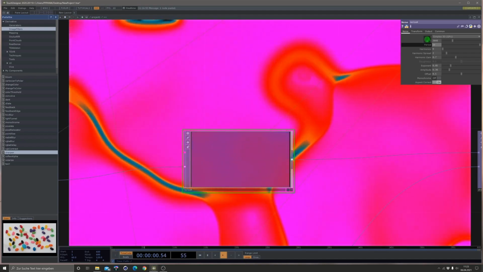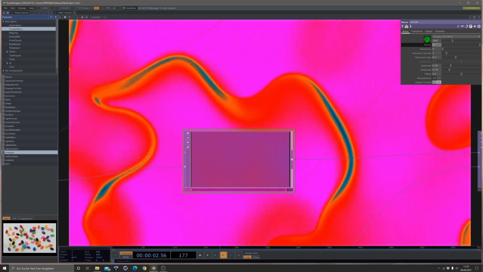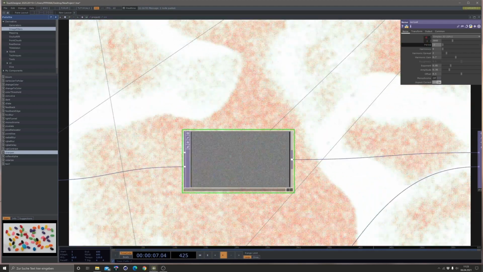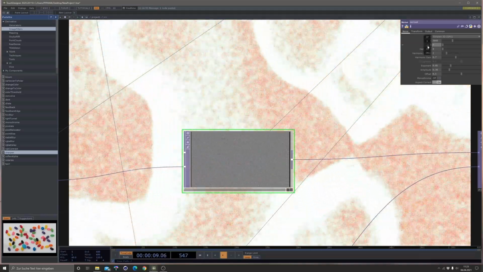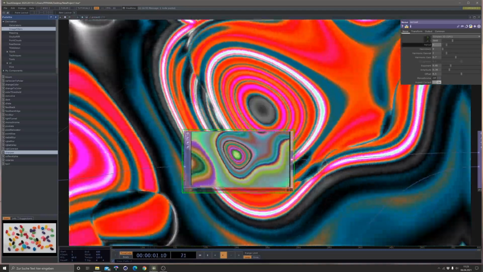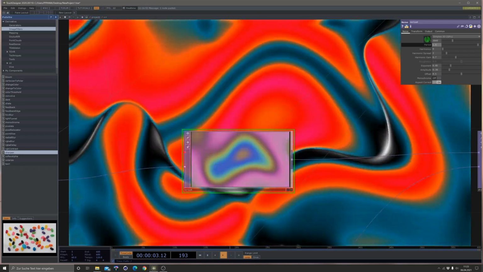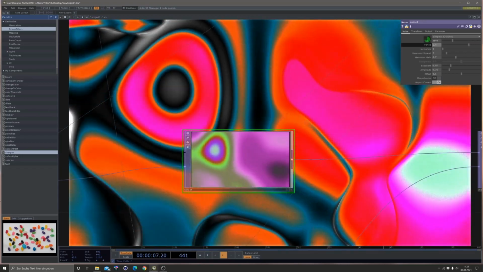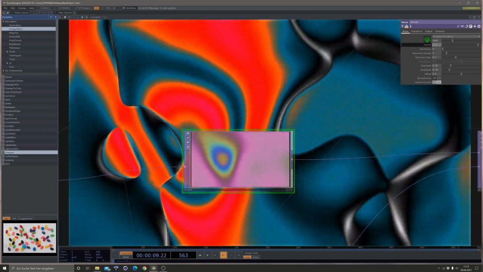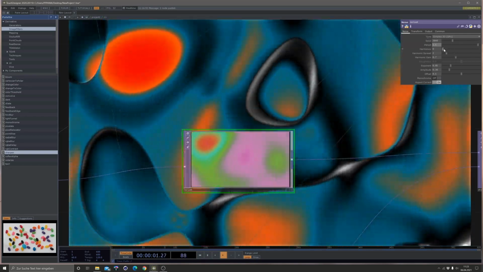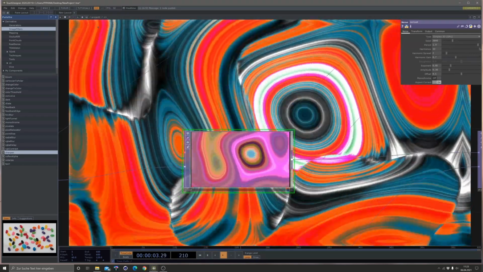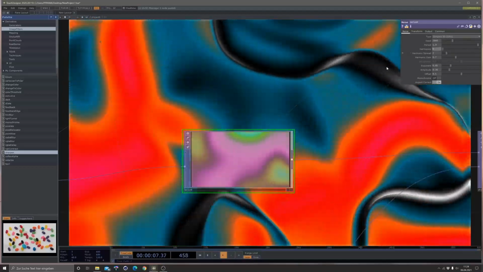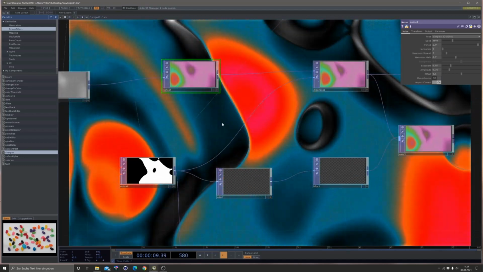So if you set this really high, you just have this smooth gradient going on, and the lower it is, the more different color harmonics you will have. So this is a great thing to adjust the overall look. And also the more harmonics you will have, of course, it's the same thing happening here. So feel free to play with that.